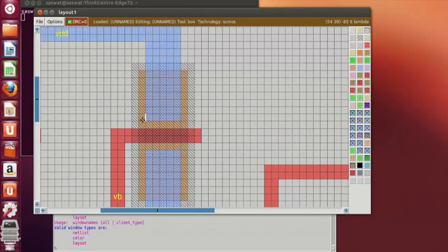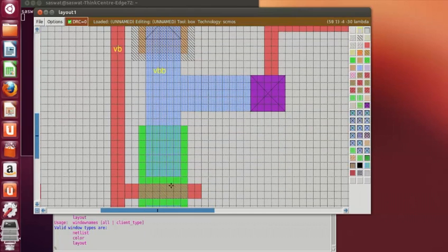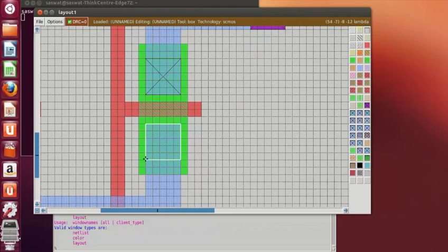So this is the P diffusion layer, so we have to place the PD contact. Similarly over here, place a PD contact. This is the N diffusion layer, so ND contact, ND contact.